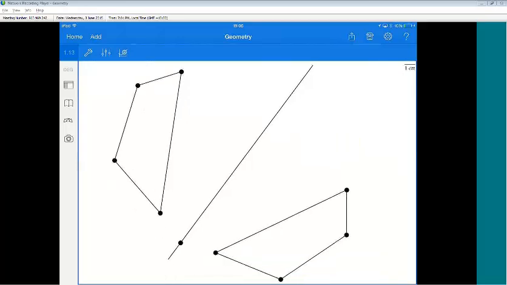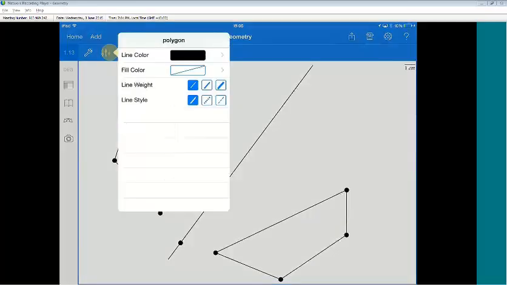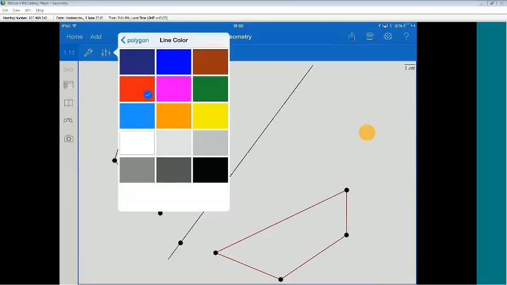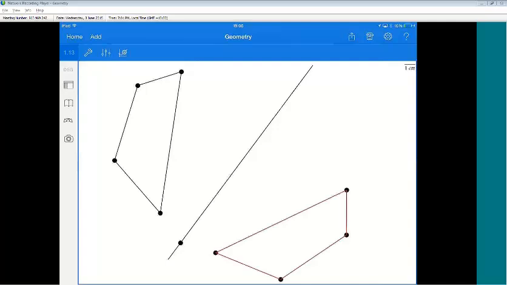At this point, I like to change the colours of one of them because I don't want them to clash with each other. I want the students to realise that they are different, that the red one's the image. It's quite nice like that. And if we'd labelled those points when we reflected it, and I'll show you that in a minute, it puts them in transformation terms as A dash, B dash, etc. That's quite a nice function as well.